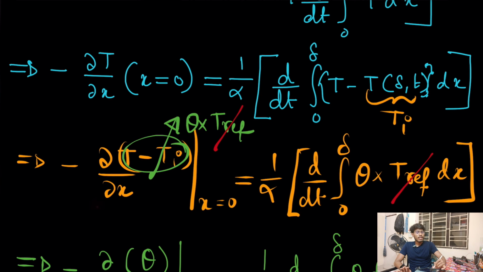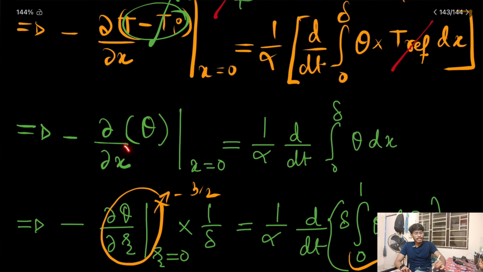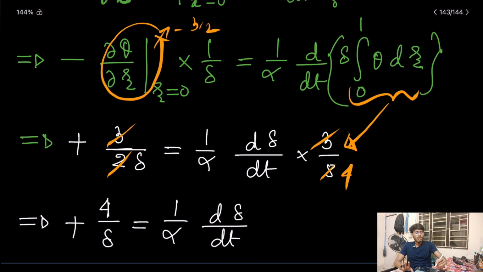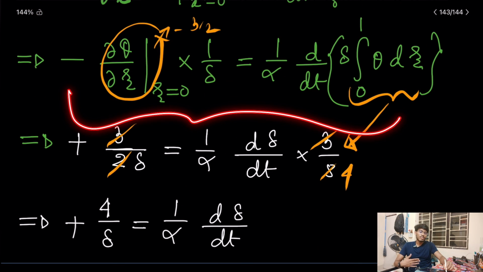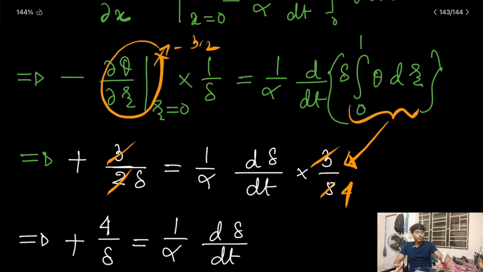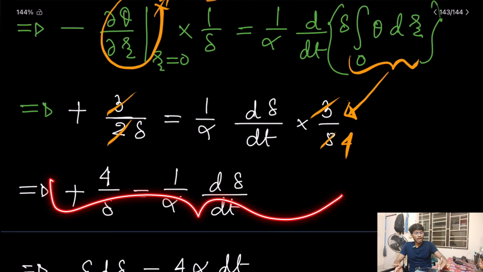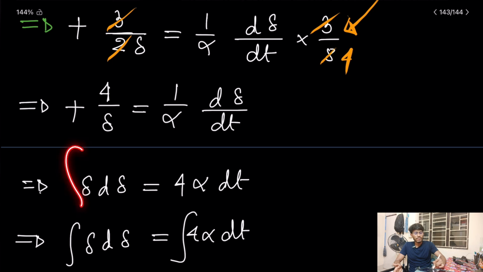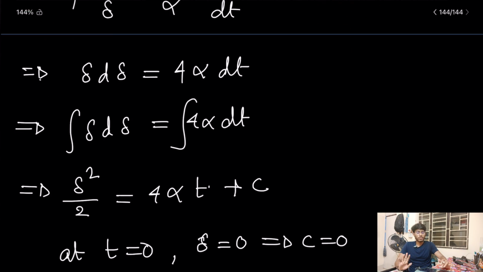So what is converted is only this x into xi and this t into theta. The moment you do that, you put the expression for theta here and here, and then you will get this expression. After that, you just have to integrate to get the delta as a function of time.